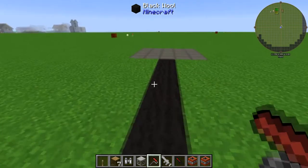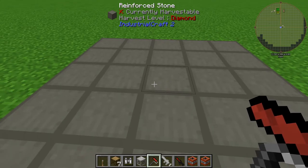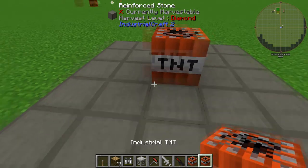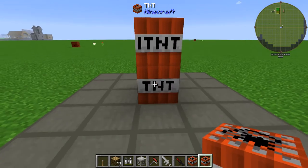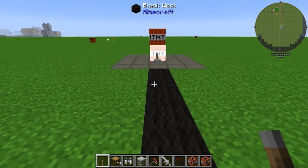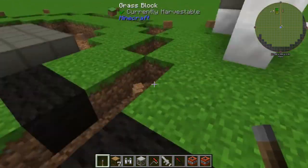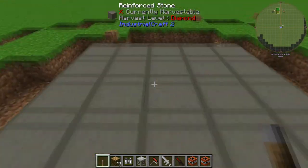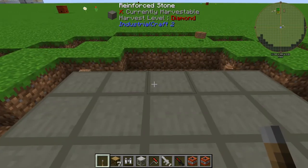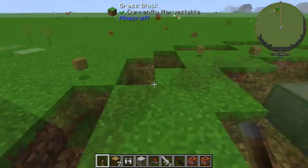Now the fun begins. The cool thing is if you place the iron scaffolding down and let it harden to reinforce it — watch this. Chuck some TNT and maybe a little bit of Industrial Craft TNT as well. Place the lever and set these guys off. It killed everything else around it, but yes — it is blast proof. And it can even withstand nuclear explosions, which can be good when you're building your nuclear reactor.